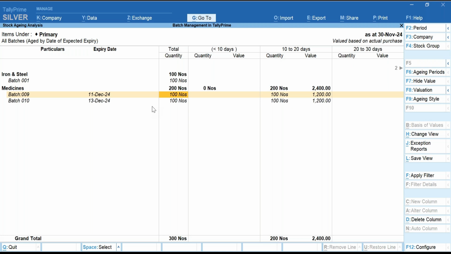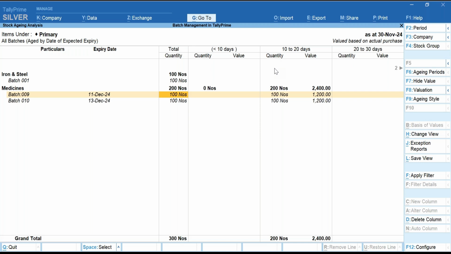This report is not only useful when you are using batches. Whether you are using godowns, or without godowns or batches, it will be helpful for you to understand as on date what is the age of that particular stock item. The older the age of that stock item, obviously you will take a decision on how you can quickly consume that.